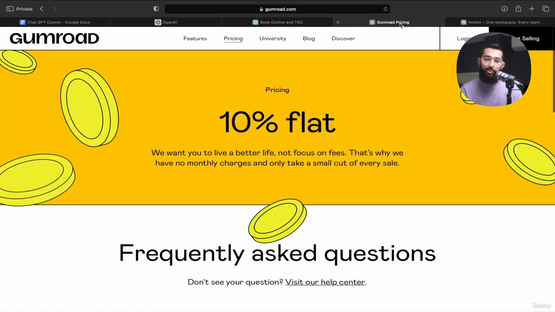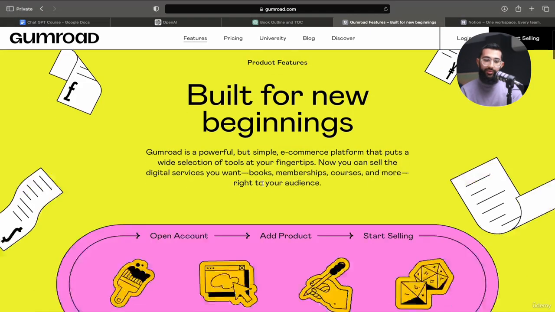So now that we've written our ebook, we've popped it into something like Notion or any other text editor, and we now have it ready for sale. If I export it as a PDF or whichever format that I want to use, I now need to be able to sell this ebook. So the platform that I'm going to show you is called Gumroad. You may have heard of Gumroad before. If you jump into gumroad.com, you'll be able to go through, look at their features.